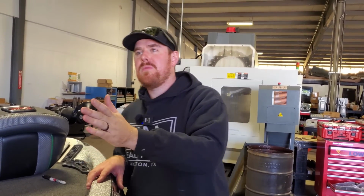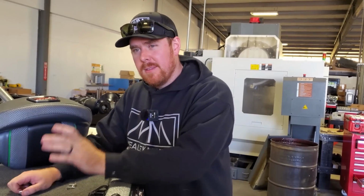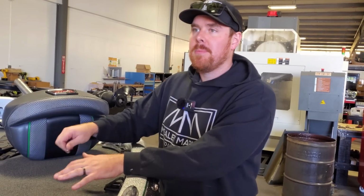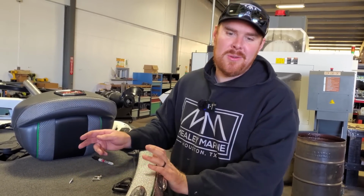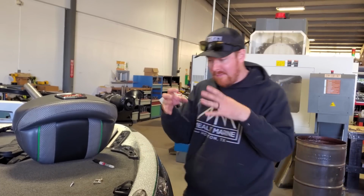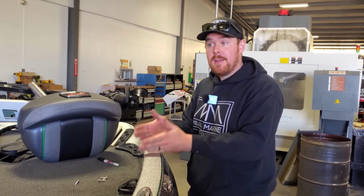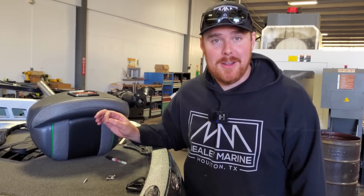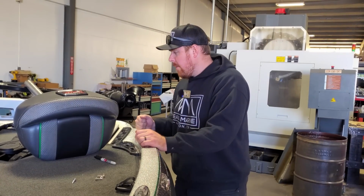We're doing, I would say, a 100-hour service to the motor. He bought this boat used at the beginning of this year, hasn't taken it out that much, but he's not really trusting of the guy who sold it to him. So he's like, let's just start with a clean slate, which I think anybody that buys a used boat should do, unless you have physical proof from a dealer or from a repair shop, like this is what we did on this date. Because I can just open a cowling and write a date on a fuel filter and no one would know any different, right?